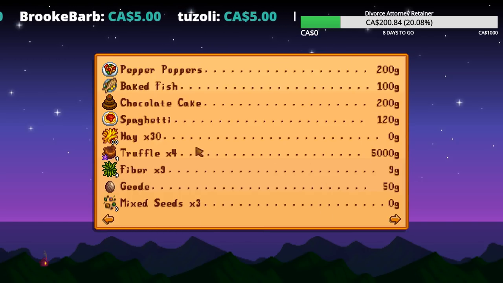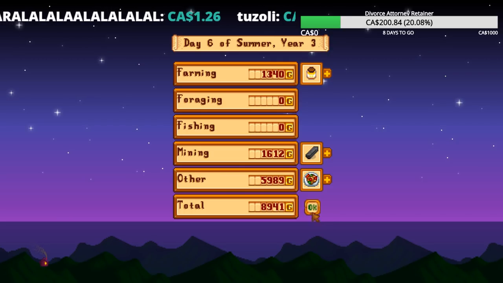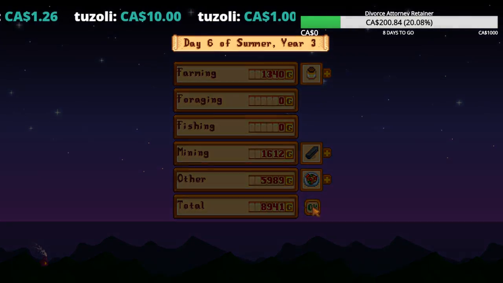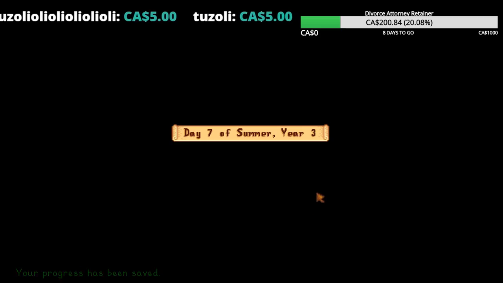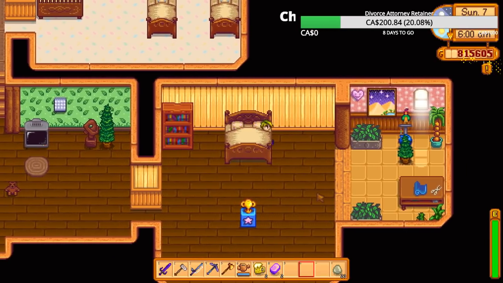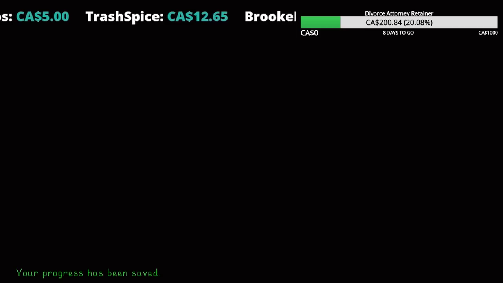See, look what I got in the mail. I guess the truffles were probably 5,000 of that, but still pretty good value. I made 4,000 gold off other stuff. 7th of summer. Okay, like I said, we're going to skip ahead to Friday. That way we can do the greenhouse, see how the slimes are doing, divorce the wife, all that good stuff. And then, who's going to be our next wife?